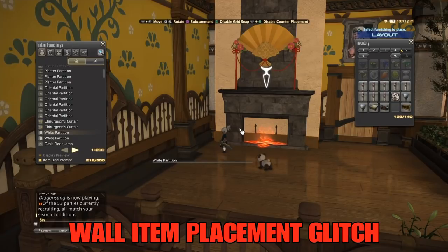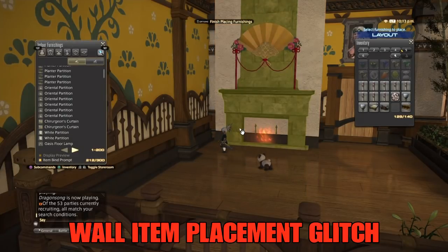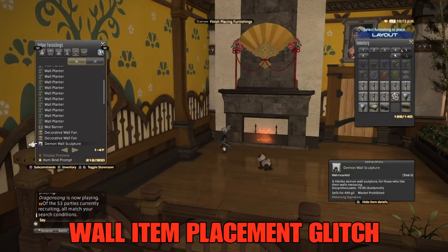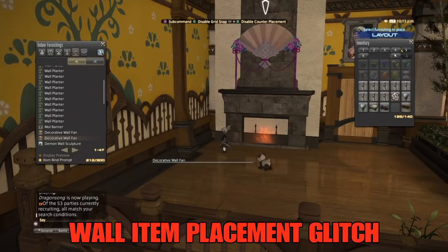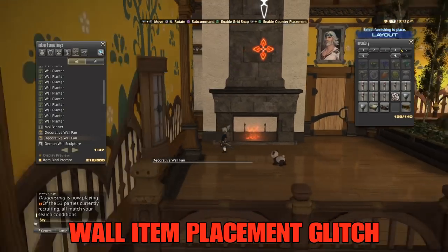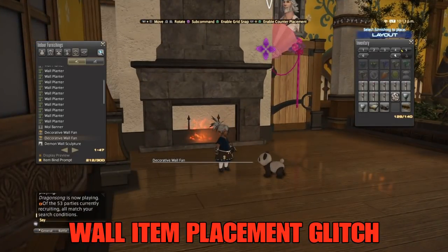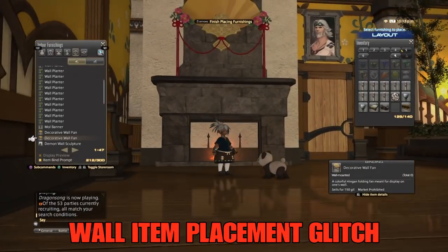And what you do is now you go to your other item, which is the fan. You find it. Oh, it's not that one, it's this one. Okay, now I've clicked on it, it's blue. I'm going to disable the grid snap and L1 triangle, and then disable the counter placement. I'm going to click on the fan, move it away. Just move it away. Click on the circle.